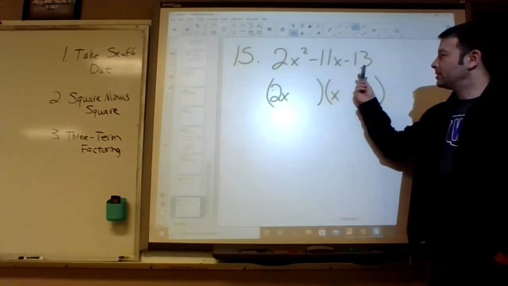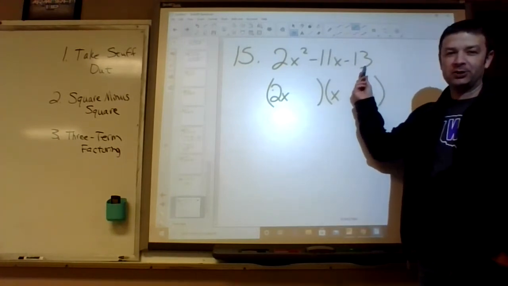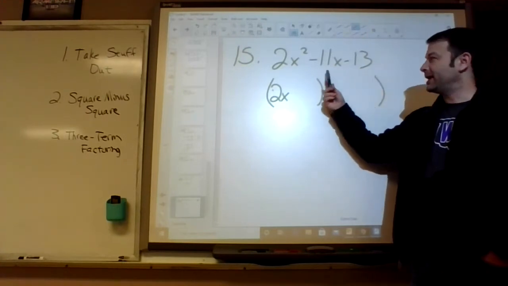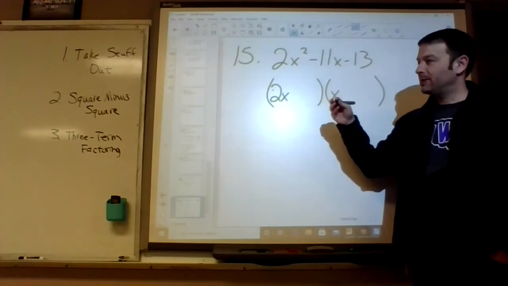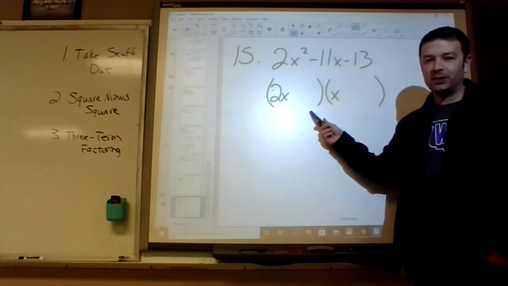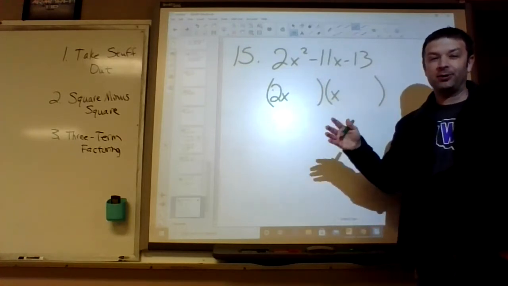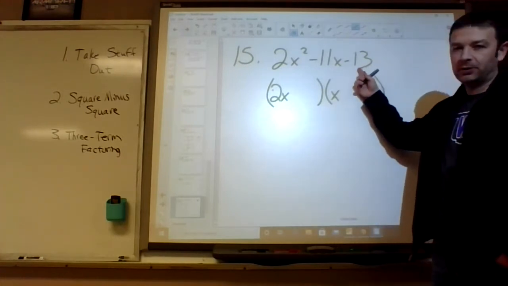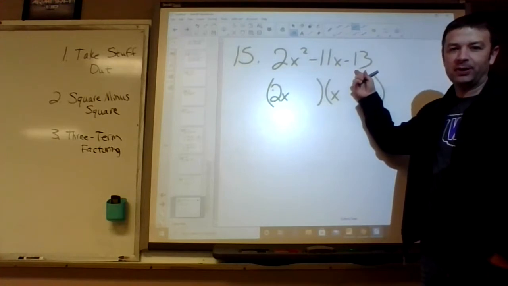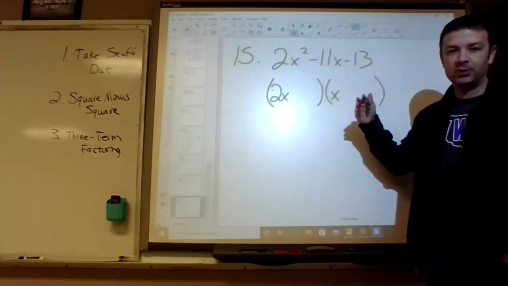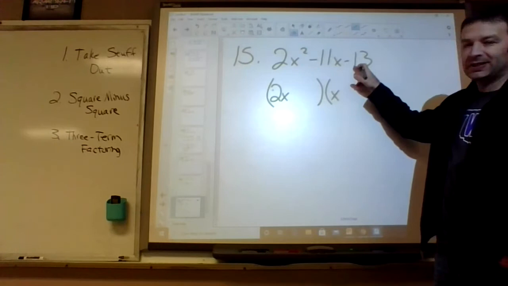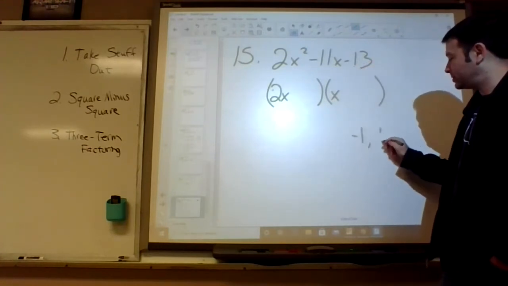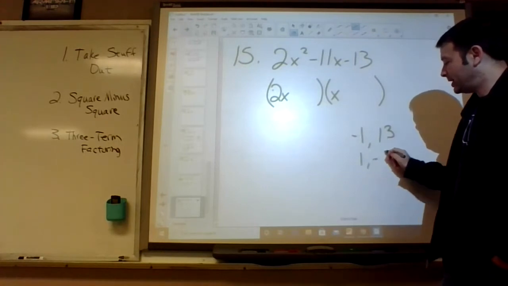Okay. In the back, I'm still going to say what goes into negative 13. But I'm no longer saying that adds up to this, because when there's numbers on the front, you have to take that into account when you FOIL. So, okay, luckily there's only one pair that could go into 13. That's 1 and 13, 1 times 13. Since it's a negative 13, I know one of them should be negative. So it's either like negative 1 and 13, or 1 and negative 13.